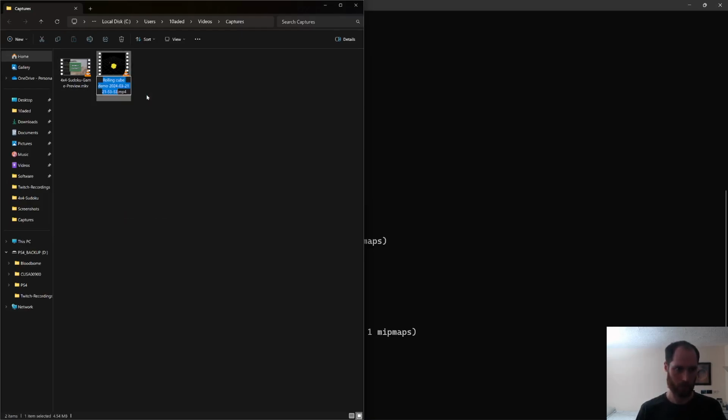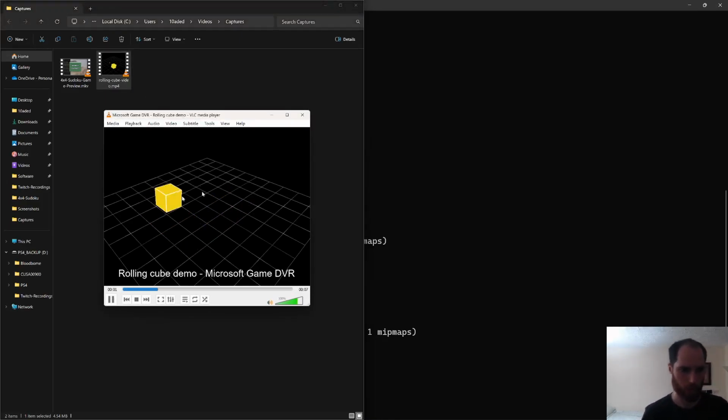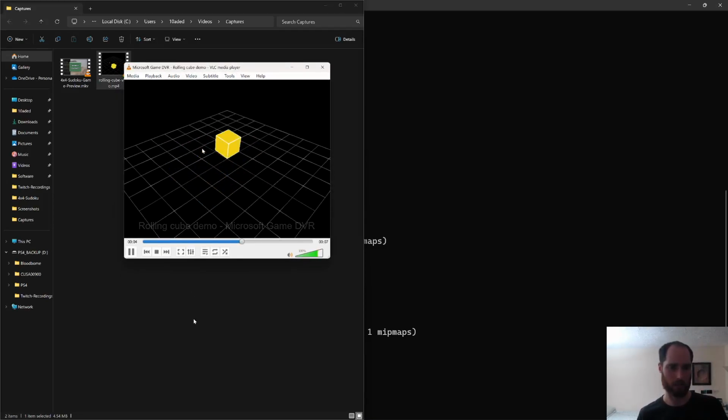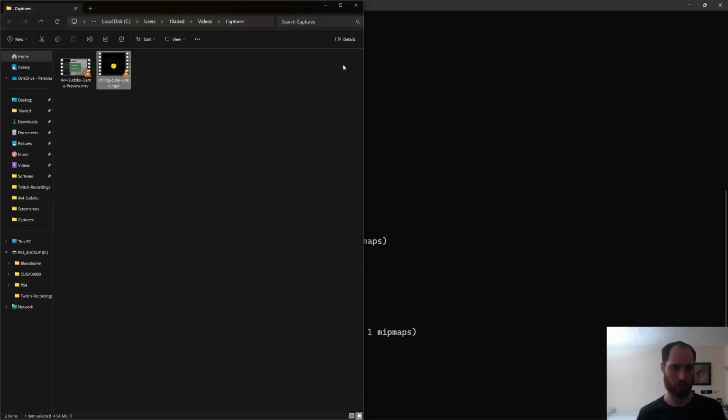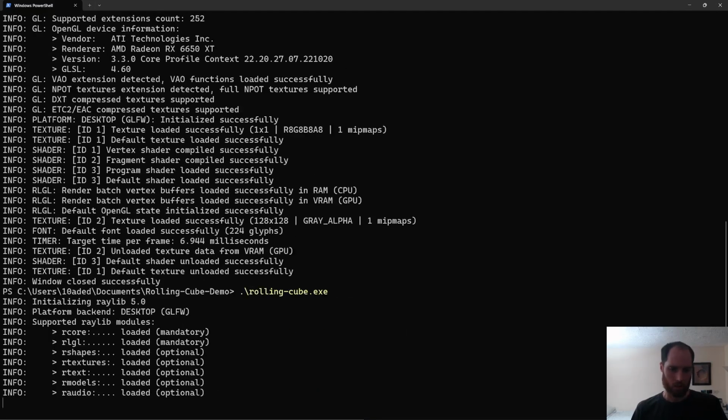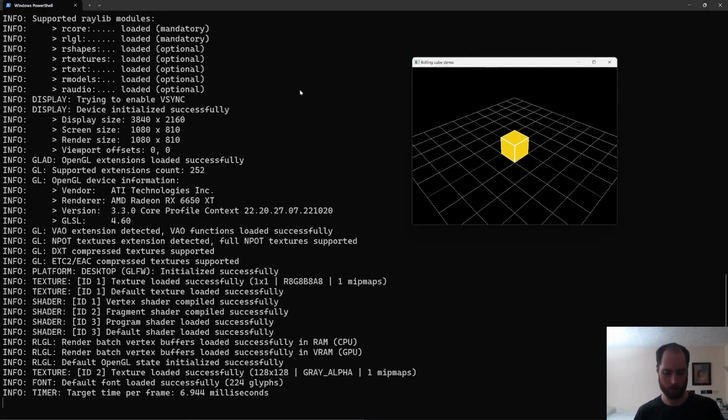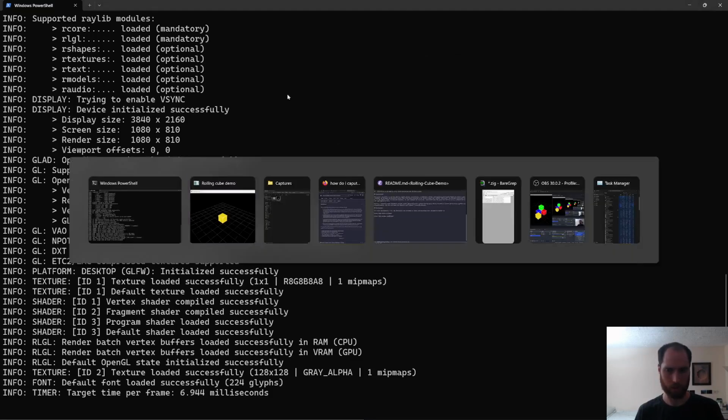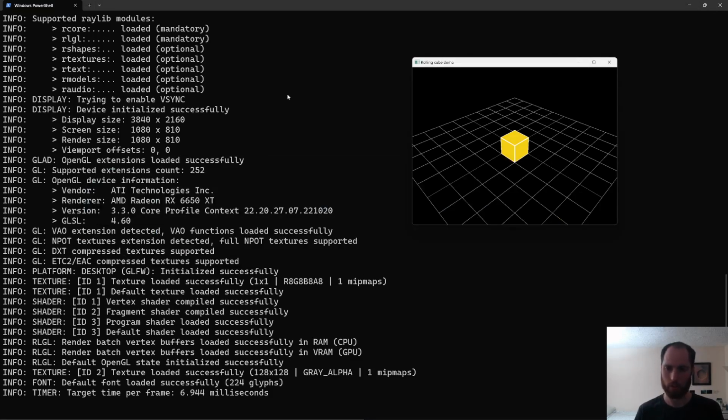We can just say this one is rolling cube video. Oh, it's annoying my mouse cursor is there. I don't want that there. That's really annoying. Let's get rid of that. Clearly that's selected, and then record.